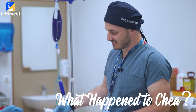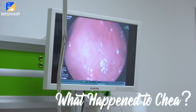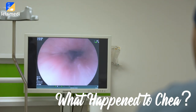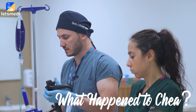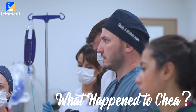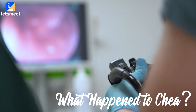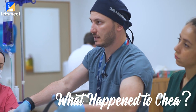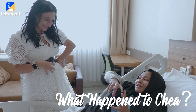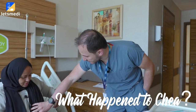To be honest, is it? Yeah, as you can see, her stomach is normal. Our own endoscopy is done. Now we will send the balloon. You can see the balloon inside your stomach. This is also an advantage. Procedure is done. Yeah, like my stomach is like the left, balloon right? Is here, like this.